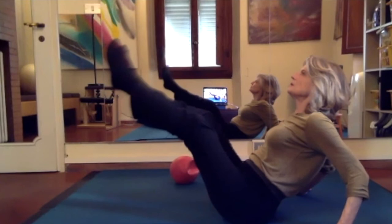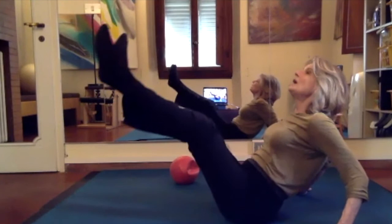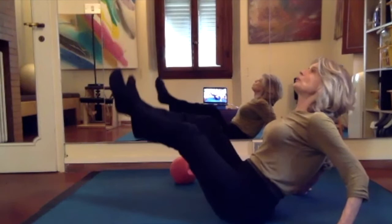Feet are at hip head height to start. Let's make a little circle to your right. Down and around, take your time to the top. Inhale left, exhale down and around and up. You feel the work travel around your abs. Your spine is nice and long.